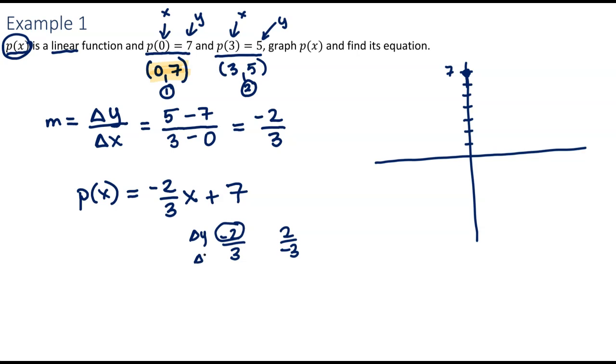So remember, this is change in y over change in x. So if we're going to use this first version, y goes down by 2 if x increases by 3. So this says run 3, go over 3, and then rise negative 2, go down 2. So over 1, 2, 3, over 1, 2, 3, and then go down 2. And that's going to give you an additional point on your graph. So that gave me an x-coordinate of 3, a y-coordinate of 5.